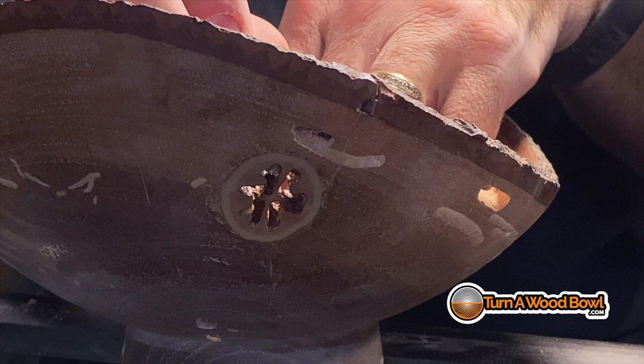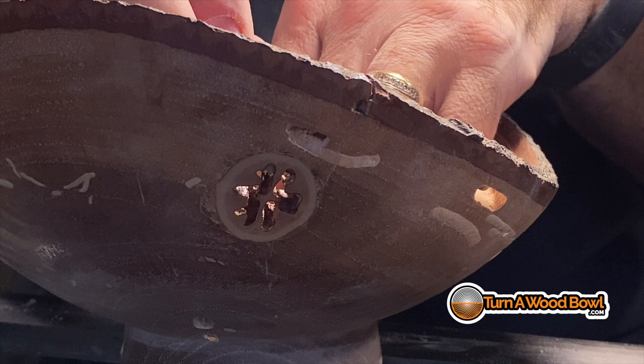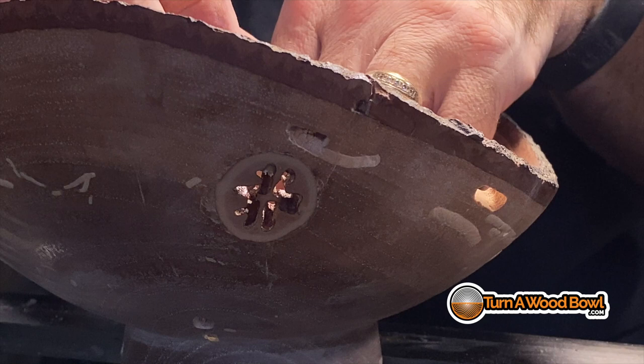And it's good that it was in there, because the little center part would not have held up without the support of the material in the middle of that during the turning and sanding. There it is.